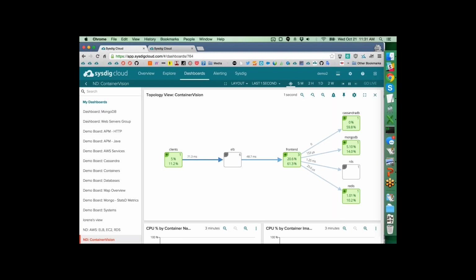Yeah, I'll answer that really quickly. The answer is yes. One of the really powerful things about Sysdig, as hopefully you've seen from the various demos, is the depth of data we can get. We can absolutely go down to the process level and the port level, and also let you configure alerts that way. So you could configure an alert on a specific port or a specific process if you wanted to.